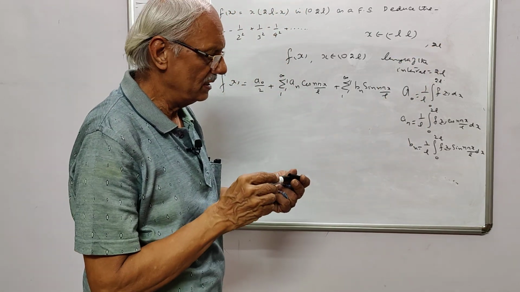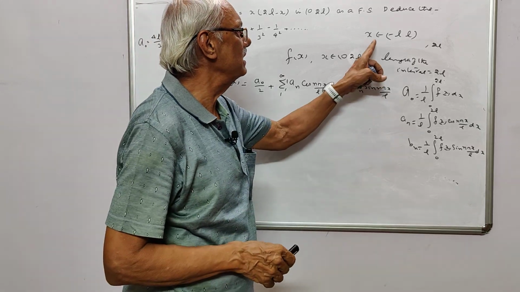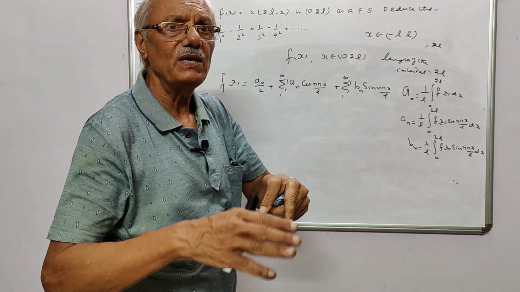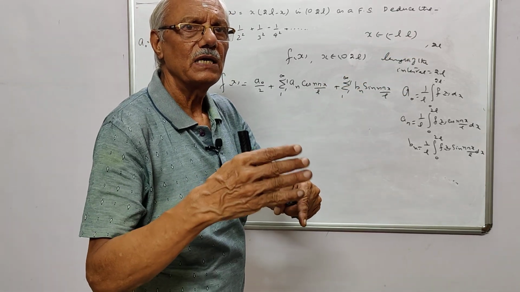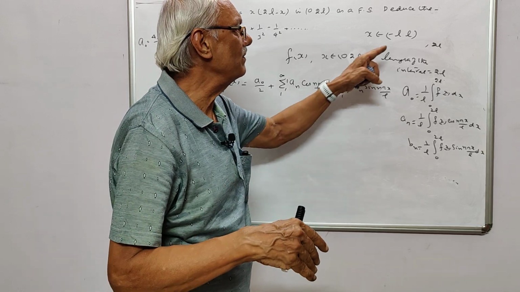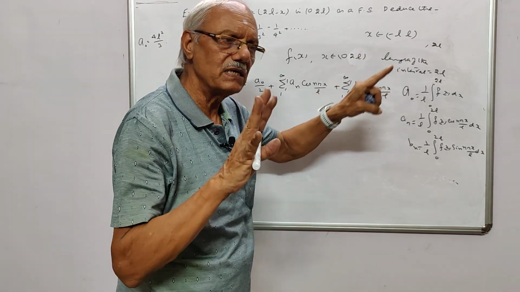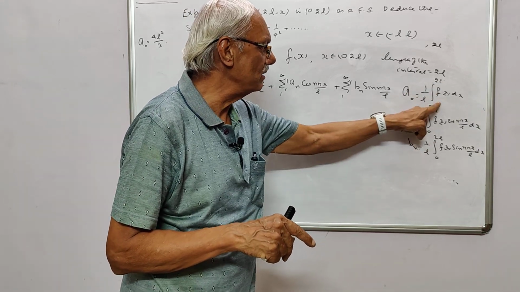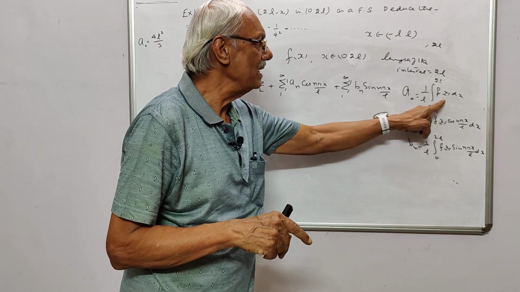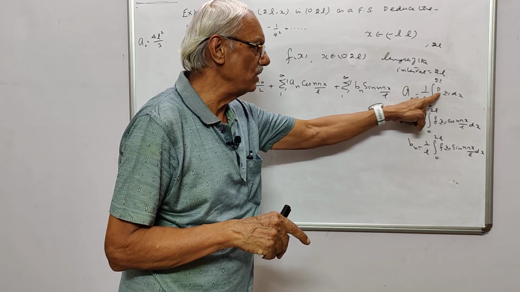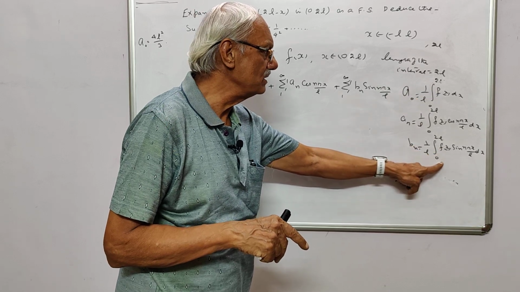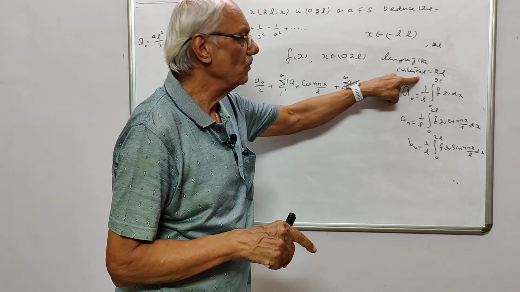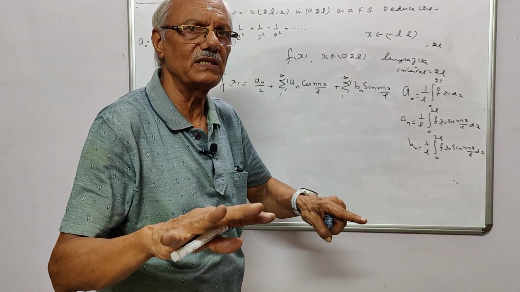If you go for finding the Fourier series of a function with x belonging to minus l to plus l, we have to give the same treatment as I have given for minus pi to plus pi. It will remain the same, except that instead of 0 to 2l, it is minus l to plus l. If f of x is even, this bn will become 0. If f of x is odd, bn will not become 0, otherwise these two will become 0. So these are the only differences that we find.